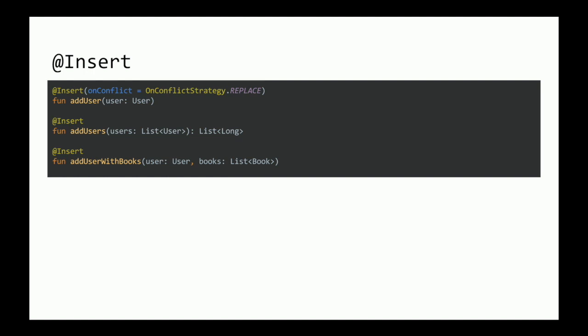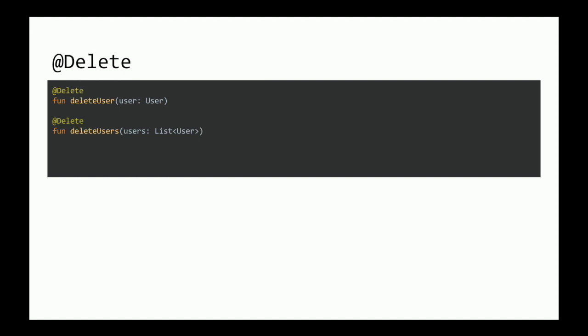And depending on the return type, you can opt in to get the row IDs back. Probably not that useful if you're using string primary keys, but yeah, the option is there. Well, delete is not that exciting either. Just annotate with delete and pass in the things that you want to delete from your database. In this case, you do need to make sure that this has a primary key, obviously, otherwise you can't delete it. And again, this thing will run in a single transaction. Update, this is getting boring. We'll match the user primary key to update the whole object.